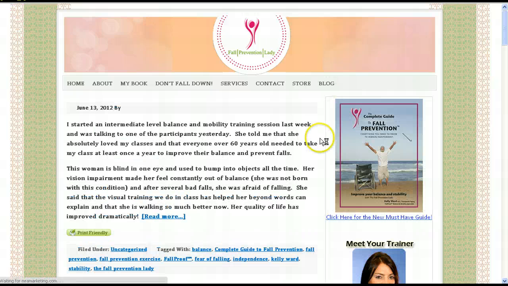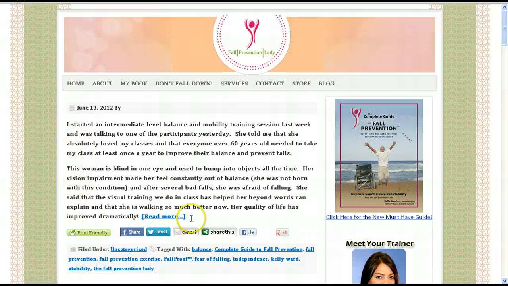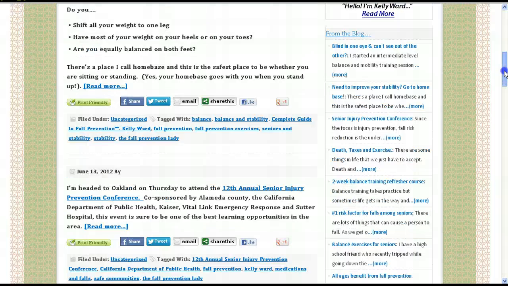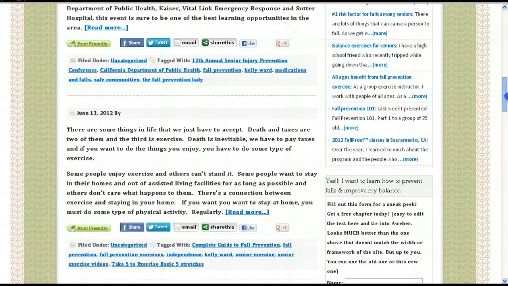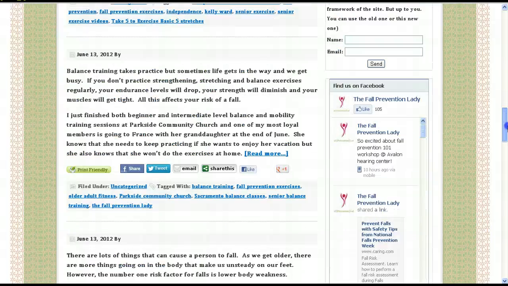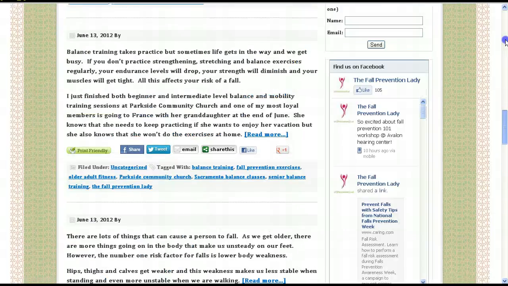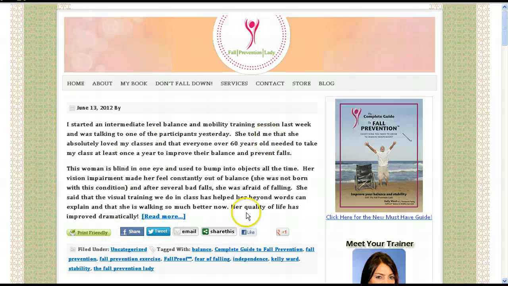On this version you see an actual excerpt of each entry on your blog with a read more button, and this version has the look and feel of the very original blog setup that WordPress is very familiar for. A lot of people are more familiar with this version where you get an excerpt of each of the latest posts or articles added to your blog, along with a date and a read more button. So you can decide which one you want to use.